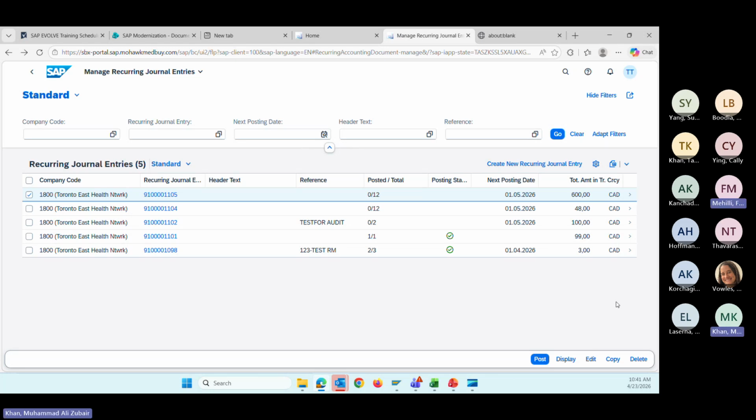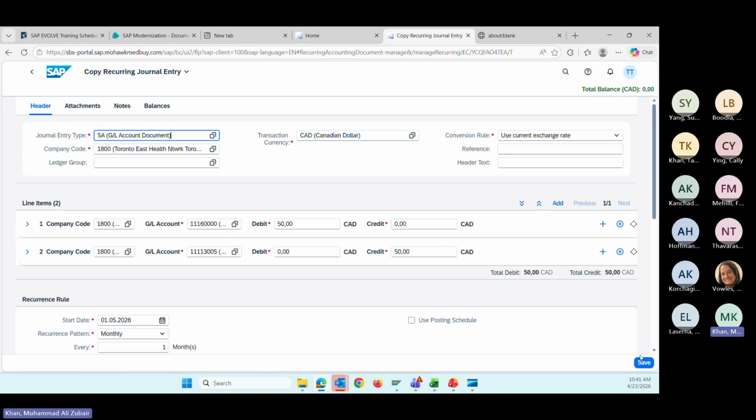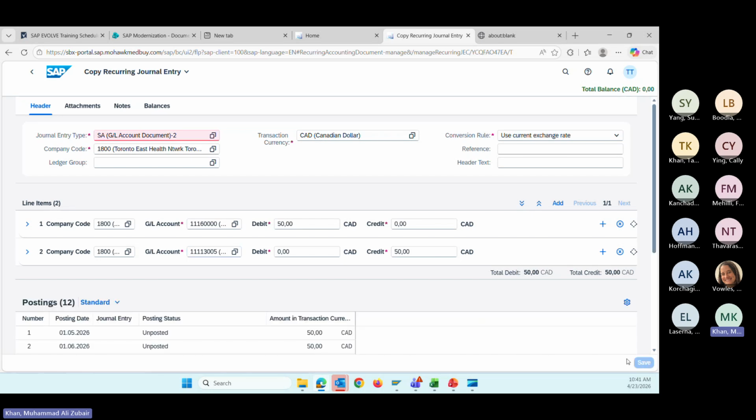Yes, and it will affect the remaining period. That's what I needed, thank you. And if you want to make a similar one, you just select this line, make a copy, change it with a different name, and save it. So it's a similar pattern if you want to change the name, GL account, or occurrence.